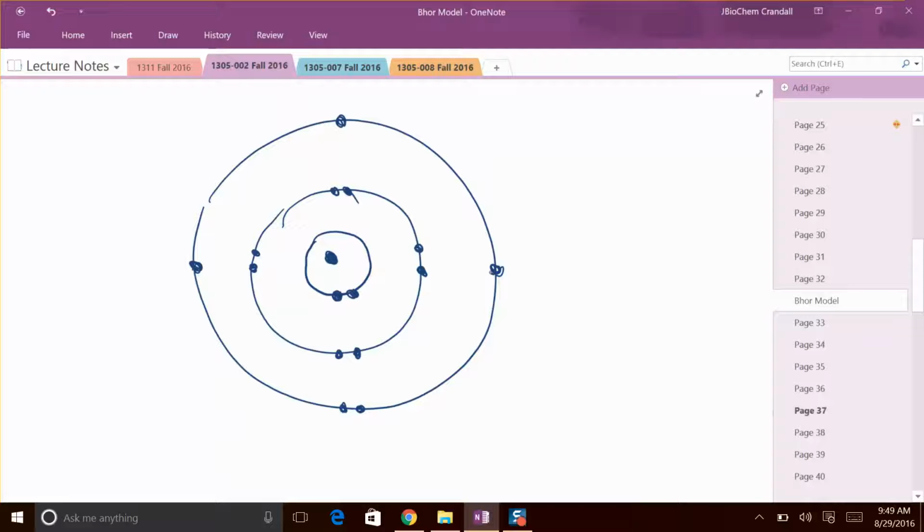Gain 3 electrons. That's one way I could do it. I could gain 3 electrons, and I can satisfy that octet in 2 different ways. I can either gain exactly 3 electrons. Well, where do they come from? They come from something else. Well, who is going to give them to me? Something that doesn't want to gain electrons, something that wants to get rid of electrons. So, considering what we've looked at here, who wants to get rid of electrons?